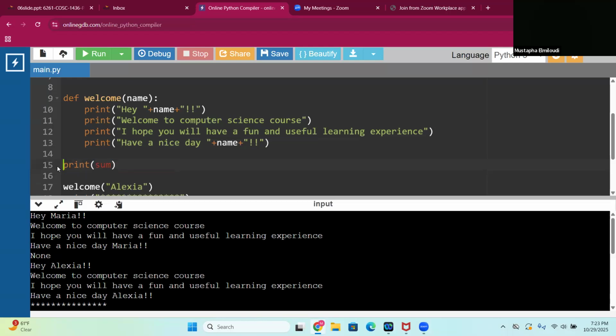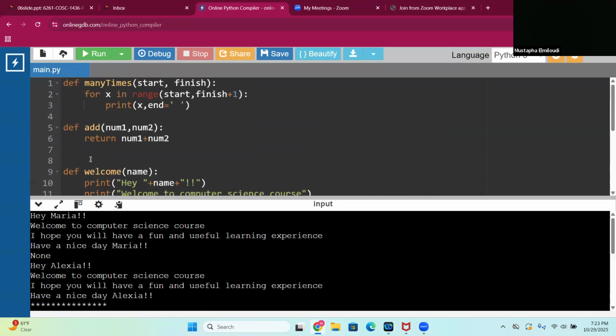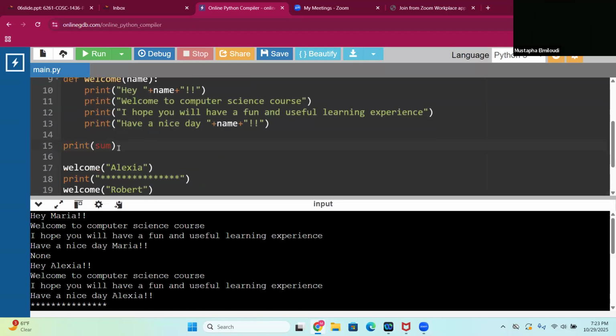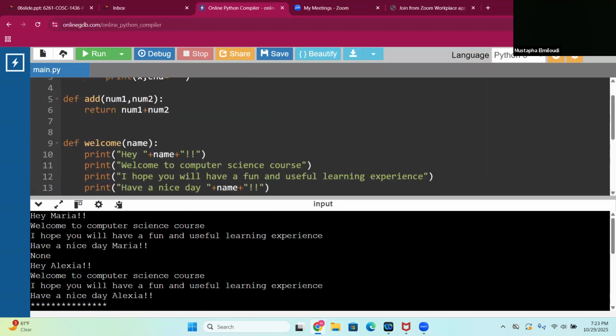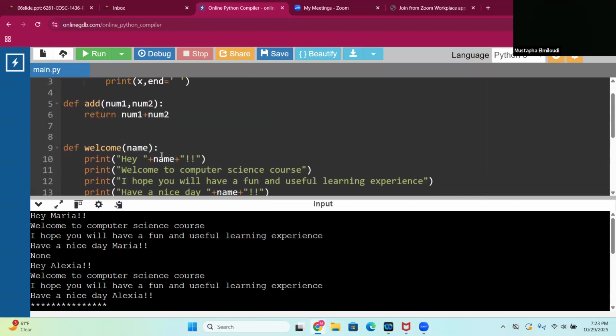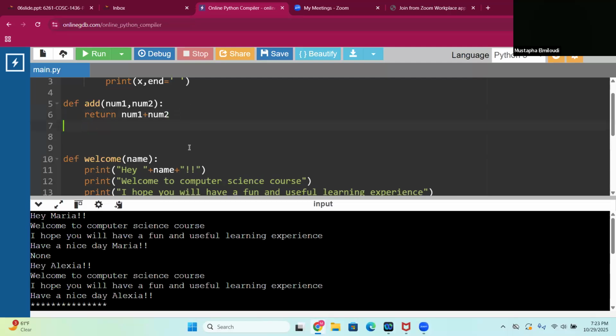So we did the add, right? As you can see right here, add. So you can save it here. Let me do it again. So put sum equals add 5, comma 9. I can create another one, which is returning the average. I'm going to do the same thing.